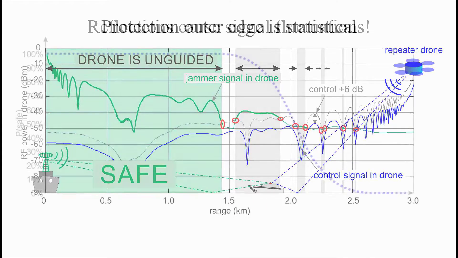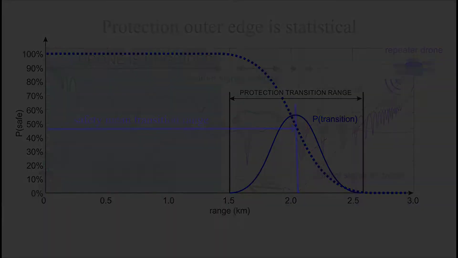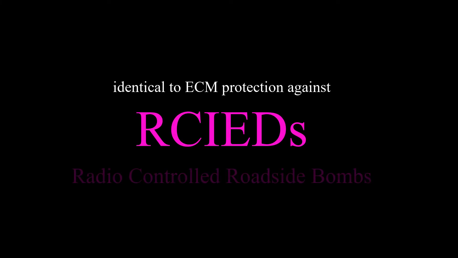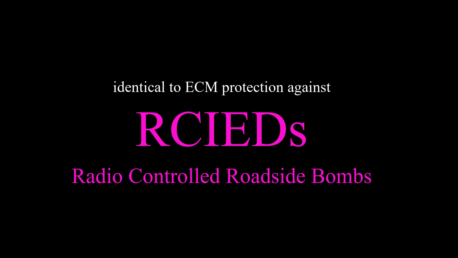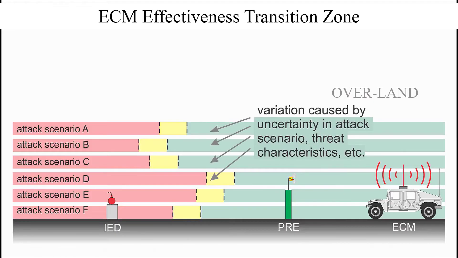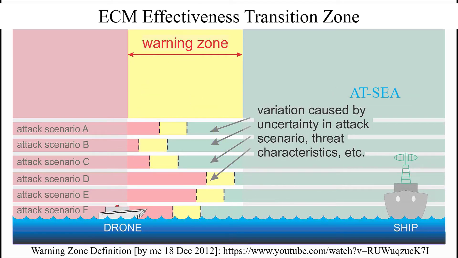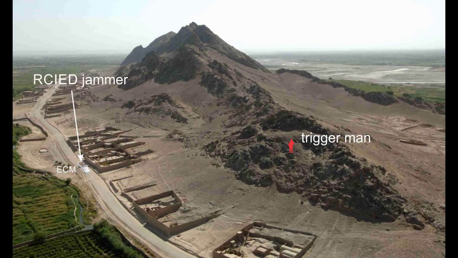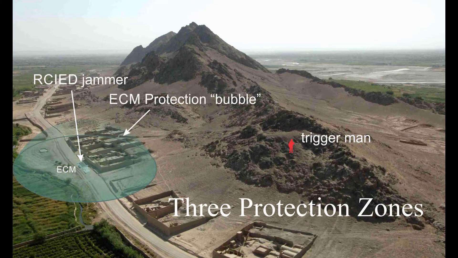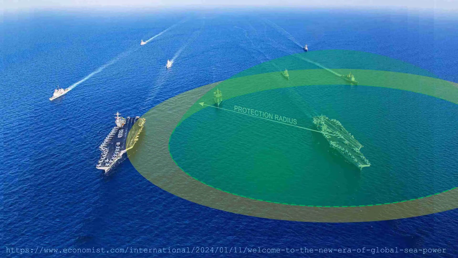This ratty edge will have a statistical mean distance from the ship and a statistical range variation — a depth — where the depth sets the confidence interval by the area it encloses under the transition's probability density curve. This is exactly like protecting troops against roadside bombs using an RCIED — a radio-controlled IED jammer. An IED jammer creates a protection bubble around itself so no bomb can be triggered inside the protection zone. In exactly the same way, the area around an RCIED jammer — or ship jammer — can be divided into three zones: a green protected zone, a yellow warning zone which is a ring around the green zone, and a red unsafe zone which is everywhere else.